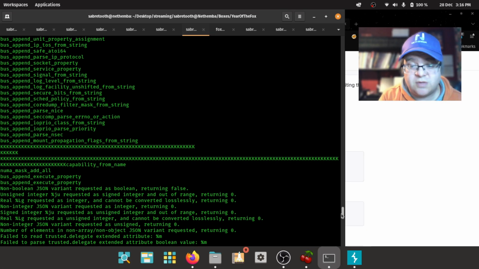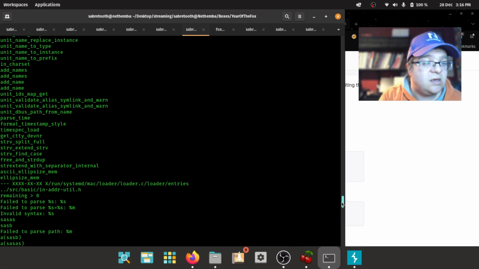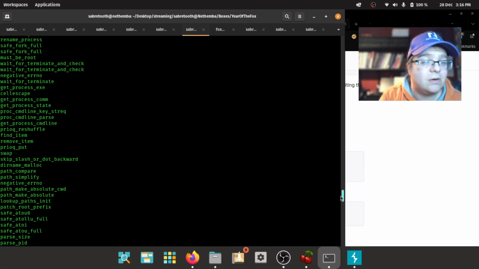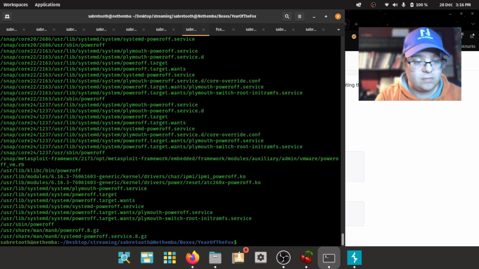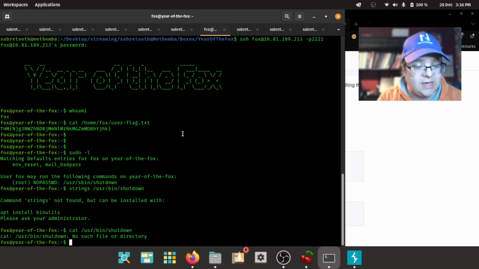Okay, well, let's just assume that's the case. It seems to run power off without any path. If I locate power off, it's in user sbin power off, right? And I assume here is going to be in user bin power off.